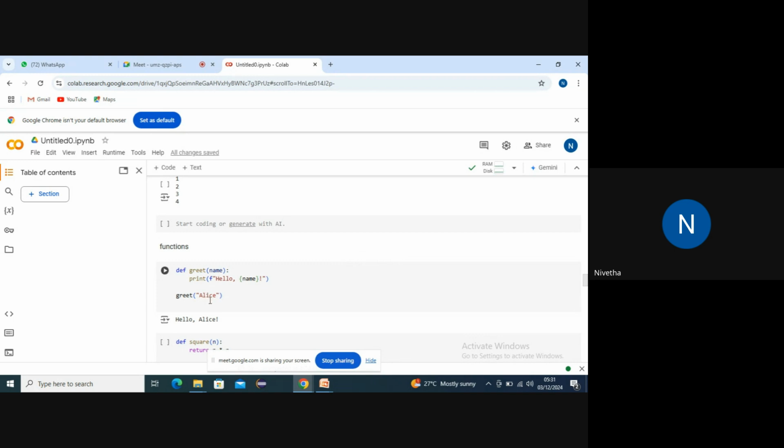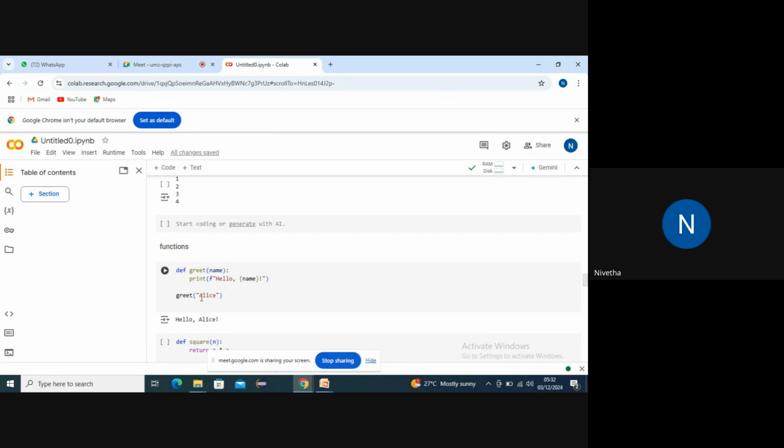Here a parameter is given, and the value is passed here. So what is printed is hello, and this name will be passed here. Hello Alice should be printed here.